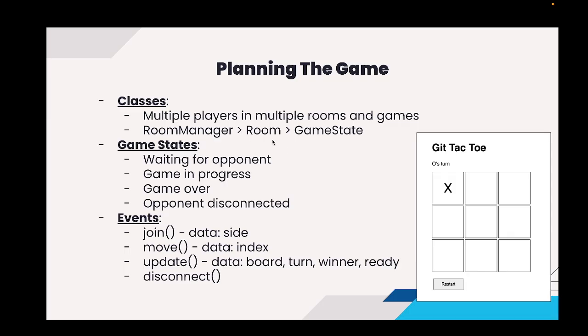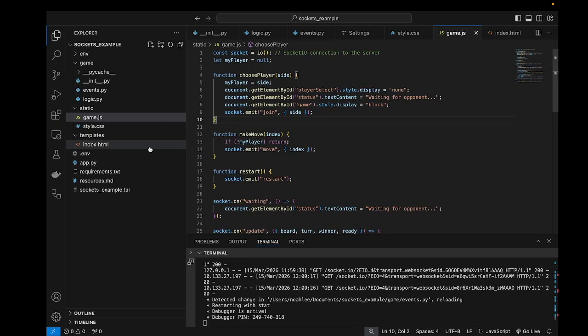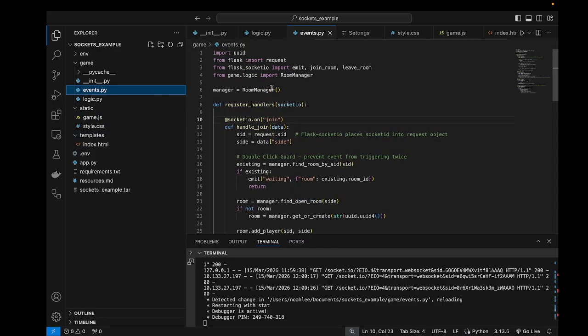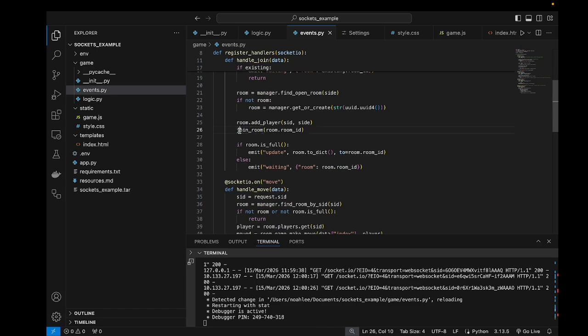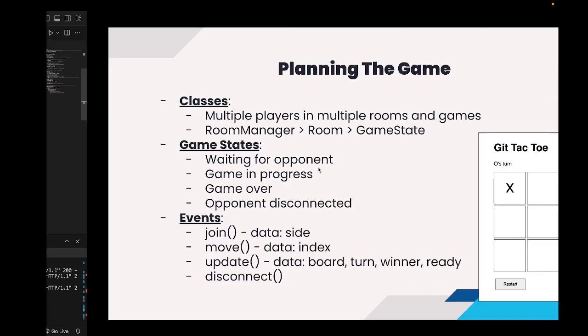So that's going to be what differentiates our games, and we want our socket connections to stay within the room, not go outside of the room. And that's what Socket.io does, we actually have a join room function from Socket.io. So if we pass in a string, like our room ID, then when we send our events out, like with this emit, it's only going to send them to the specified room ID. So you won't have cases where one game is going to influence another game. So the events are only going to stay within the game. That's also what Socket.io does.